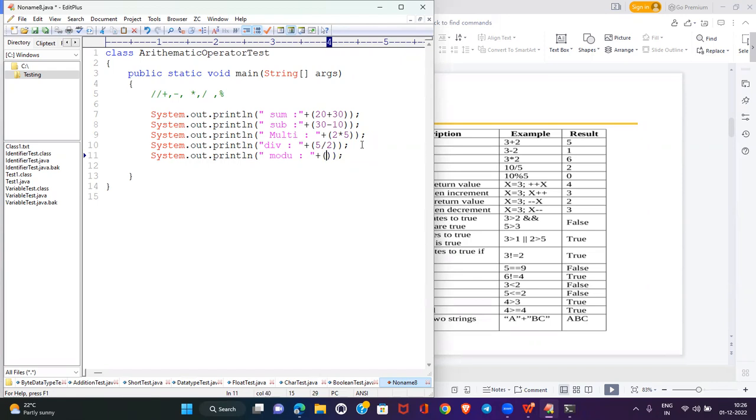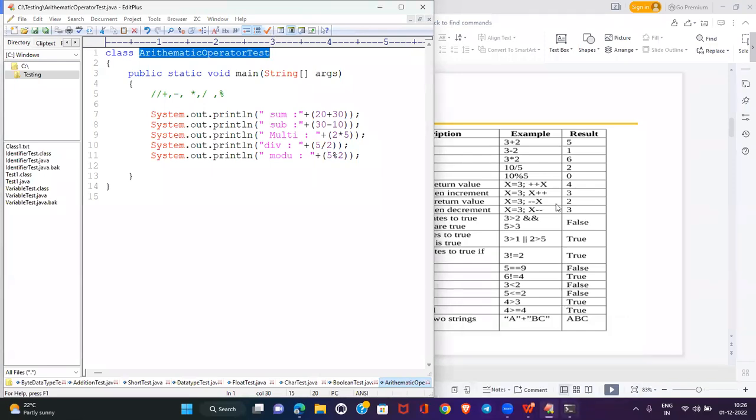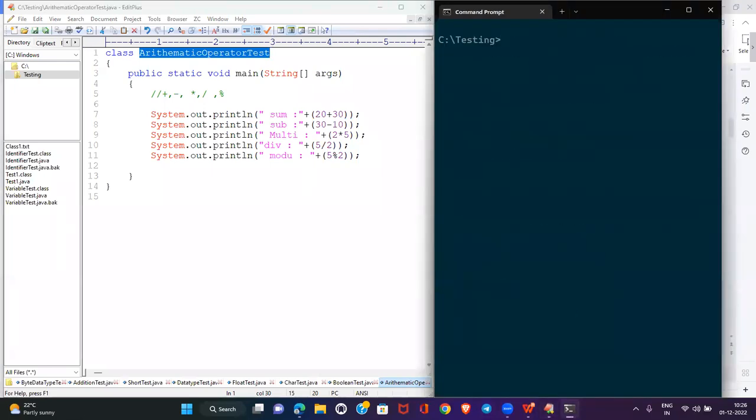The division is 2, modulo is 1. Multiplication, 2 into 5 is 10.